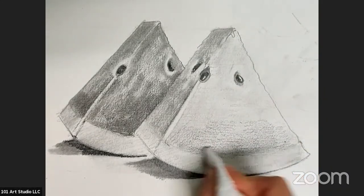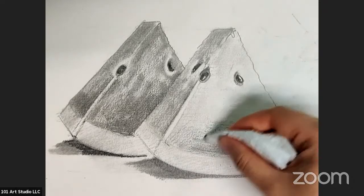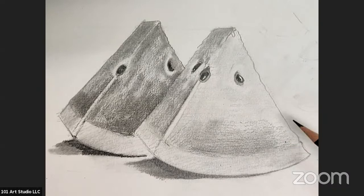All right, the bottom right here, darker. Darker. Okay. So I need to make this side a little bit darker right here.